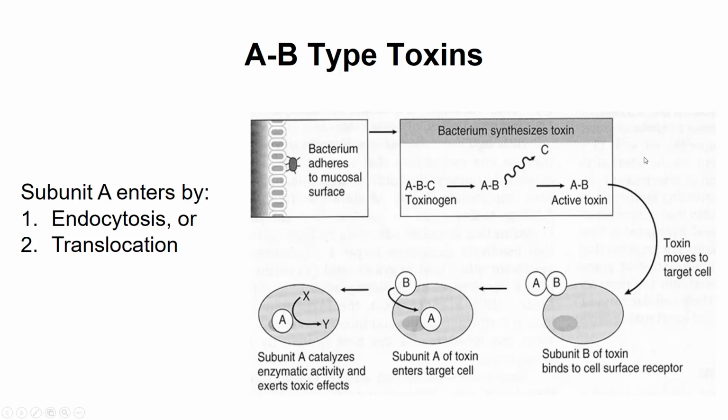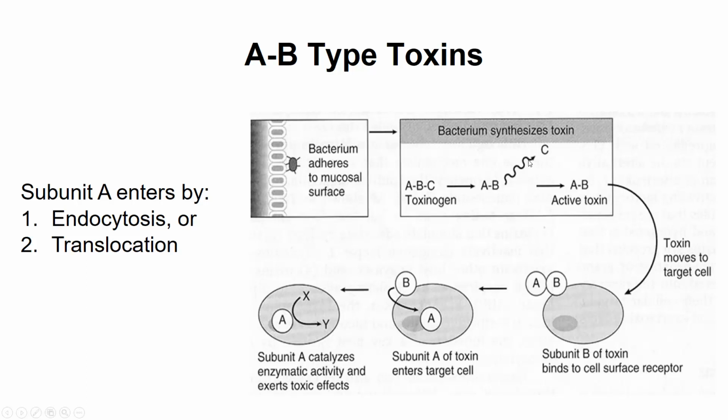So the typical steps of how a cell becomes intoxicated with a toxin: the bacterium will adhere to the cell surface. Sometimes toxins are secreted at one site and act distally, and I'll give you a really cool example of one that does that, but often they're happening locally. The toxin is produced and often secreted either into the extracellular space, if it's going to be endocytosed, or secreted in a way it's going to be injected directly into the cell.